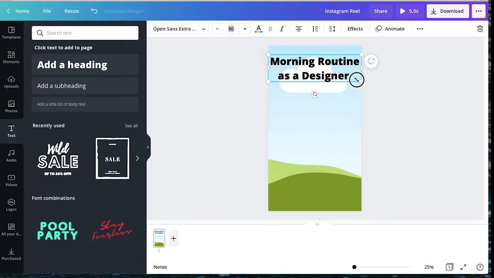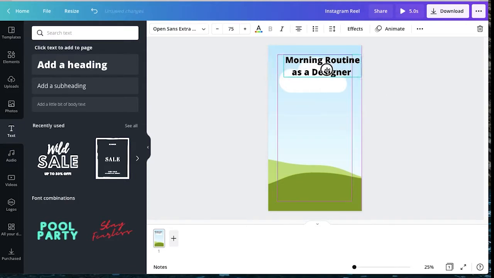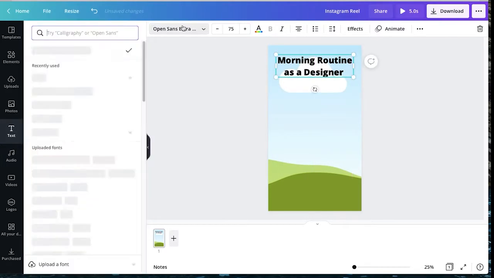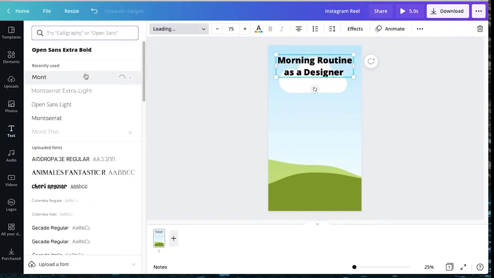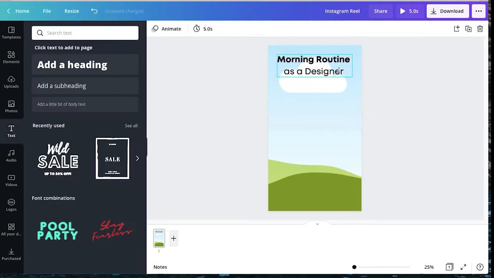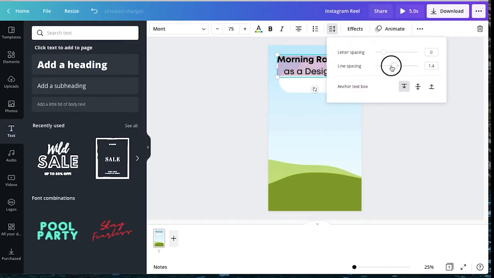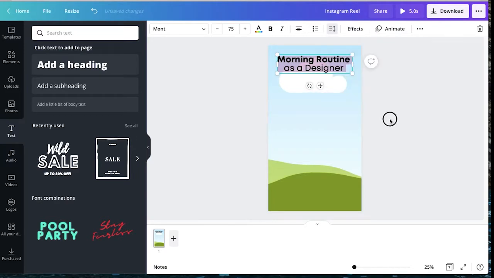Actually, put it like that. I'm not really a big fan of this font, so I'm going to make it a bit thinner, so use Mont. I really like this font style. I'm going to make this bold, just for it to stand out, and I'm going to reduce the spacing. That should be fine, not too cramped.